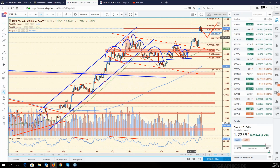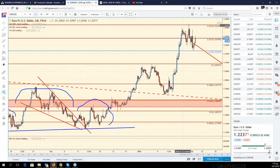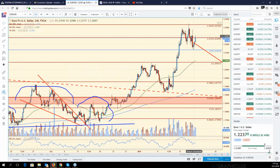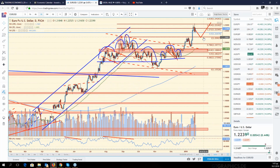Even if we go a little bit lower than these two highs, for the time being there is nothing that shows an overall bearish euro or a potential bearish reversal. Even on a 4-hour chart, you can easily see this as a potential bull flag, right? I'm not saying that it cannot correct lower. As I said, 121 might act as a magnet. We might get there. But for the time being, there is nothing bearish with the euro as well.